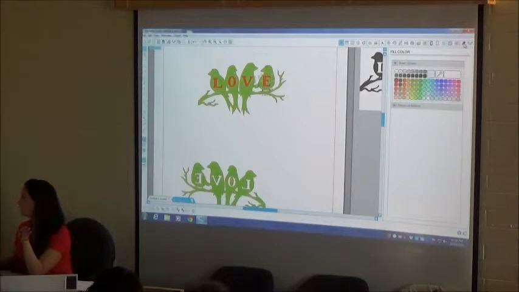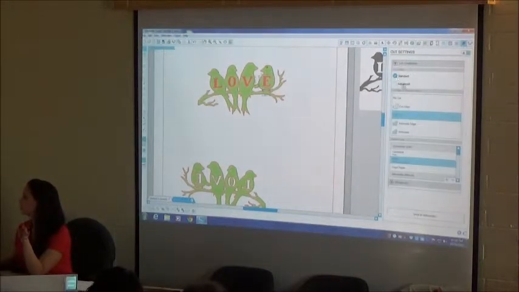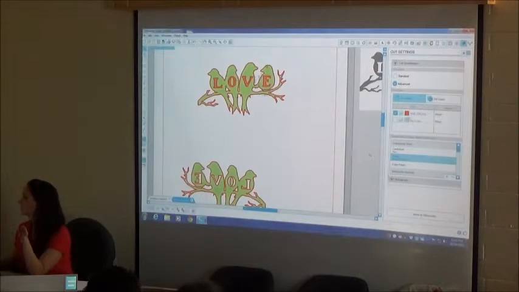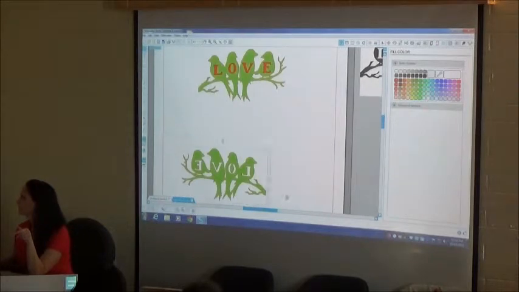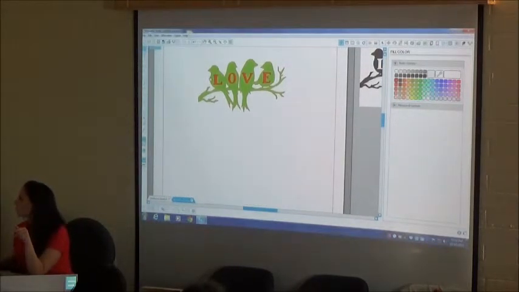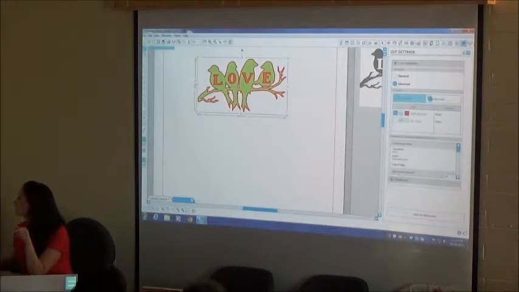But here's the awesome thing. If you go into your plotter settings and you don't use the standard but you use the advanced, it allows you to choose, let's see here, oh I hope it's awesome. Usually you can choose what color you want to cut at a time. So you would click, see how this one is the red? You would click the red. I don't know why our green's not showing up though, that's a little bit odd.